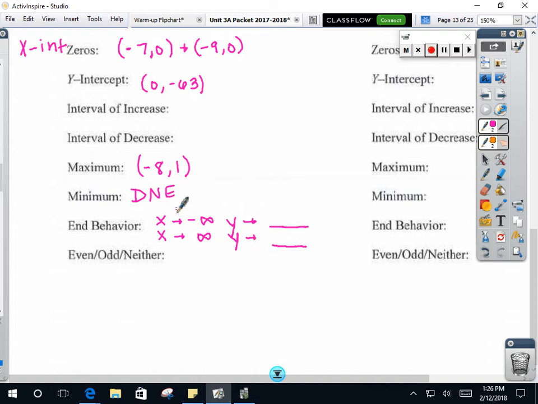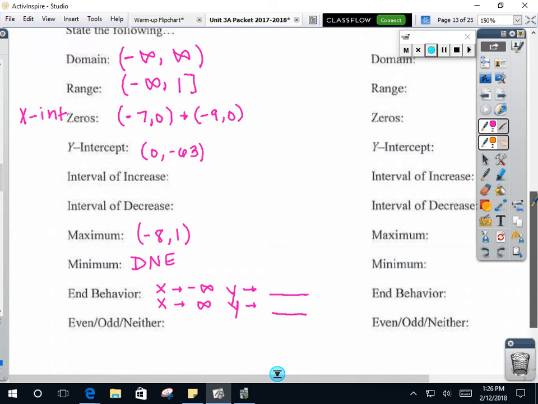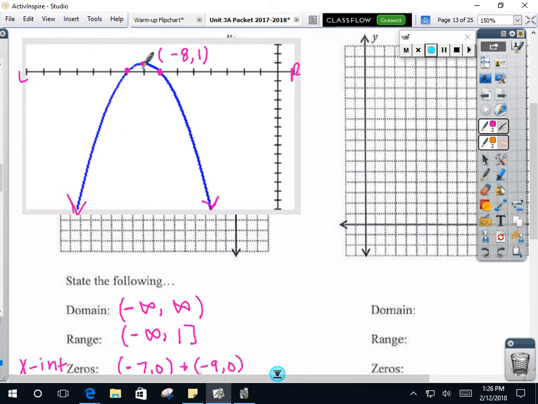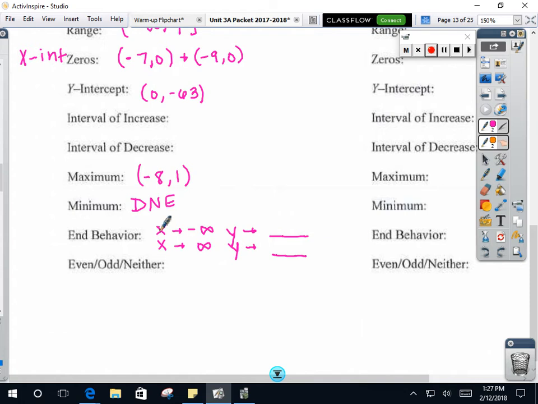As x approaches -infinity means what? Give me one word. So left. Okay? Yeah, left is what I was looking for. X approaches -infinity means left. So x approaches +infinity means right. If you leave the vertex and go left, you're also going down. If you leave the vertex and go right, you're going down. So no matter which way you go, left or right, you go down for both.